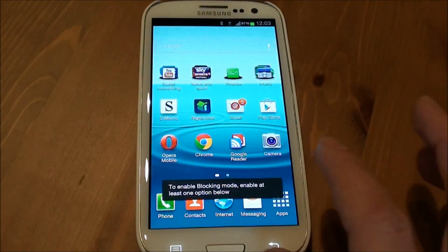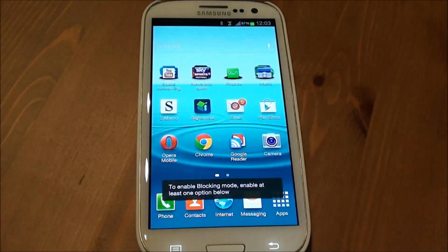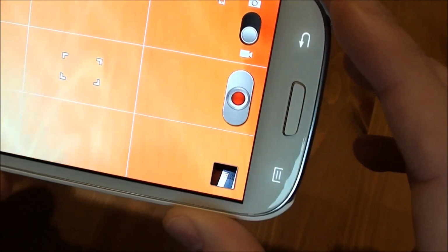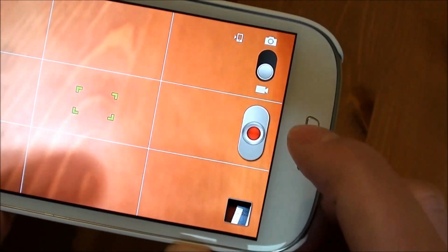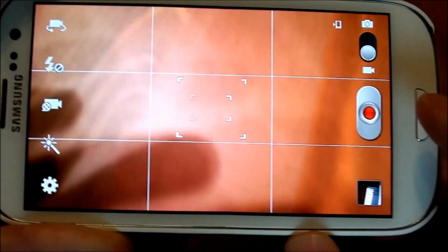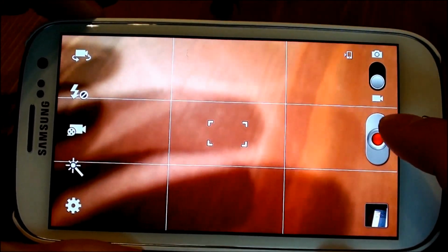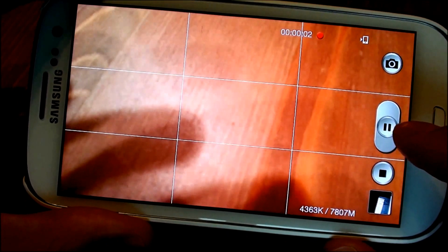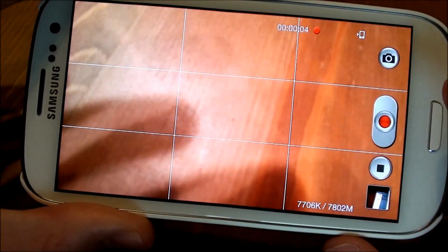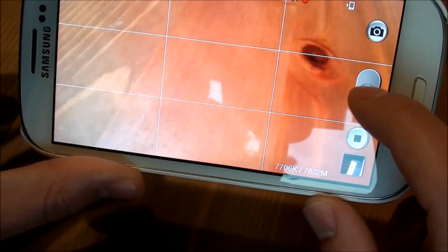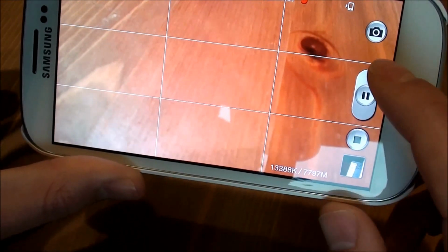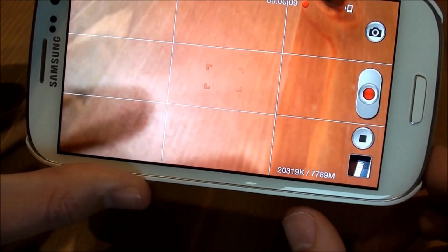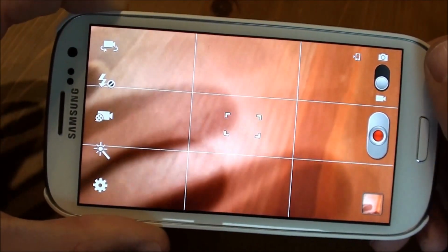So just a couple more features I just wanted to show you that I think are main improvements, and the next one is in the camera mode. Now what they've actually done is they've actually included a pause button for recording video. So if we go ahead and start recording, as you can see there is actually a pause button now, as well as a stop button. So that means you can pause your video, continue recording at a later date, and it will actually then include it all in one file, which is a great little feature actually, and I can see myself using that one.